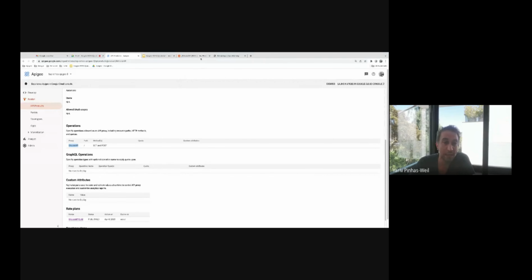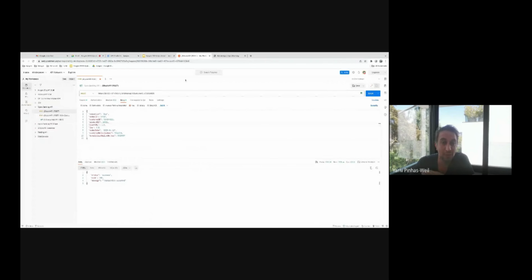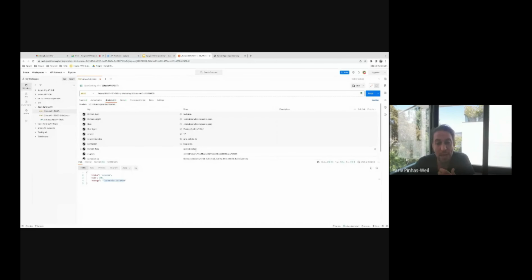Now we will go back to the developer side and show you how it looks from the security policies. Here I have a classic REST API, and this is the JSON that I want to send. You can see that once I send it, I receive a message that the transaction was accepted. I want to show you the policies that I implemented.